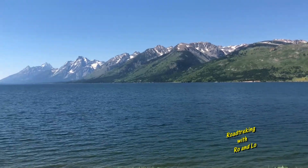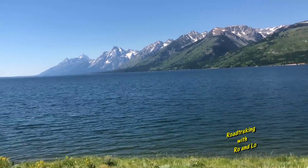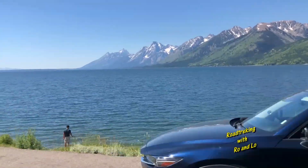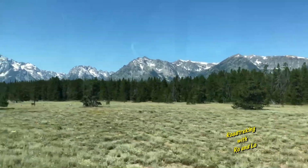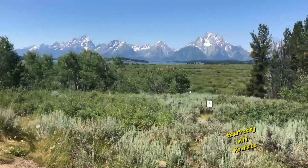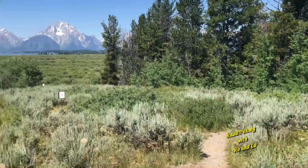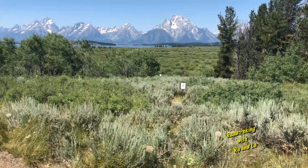This here is Jackson Lake. And this is between Headwaters Lodge and Coulter Bay. Just gorgeous. And my God, this Jackson Lake is really huge. Shooting video of this. There's some more of the Tetons. This is a really pretty spot inside of the road. They have a bunch of beware signs up so you don't go out in the brush out here because they're saying there's a lot of bear activity out here. And boy, this does look like bear country.